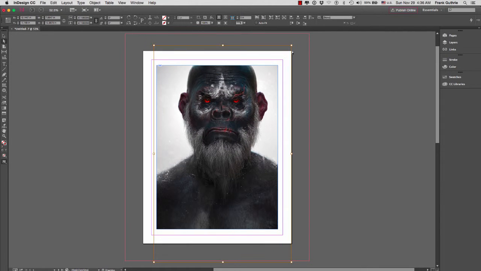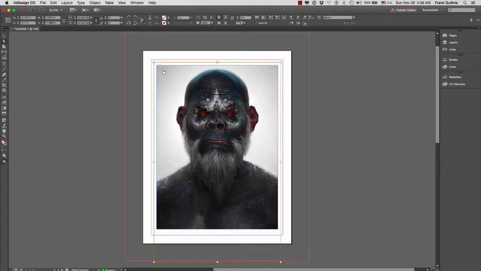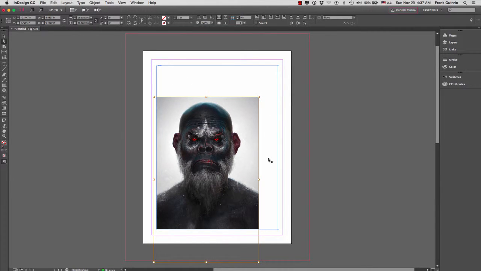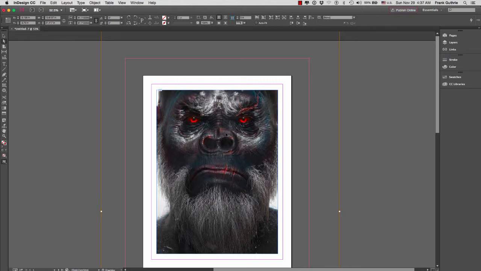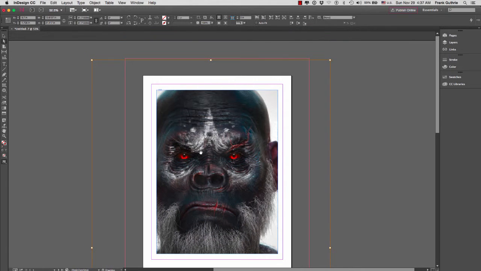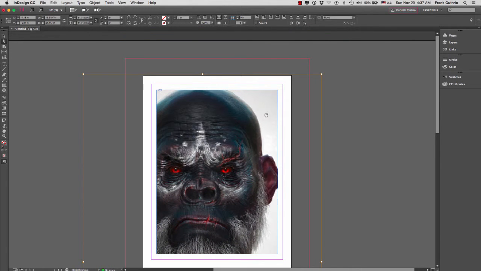You can just directly select the image. Now we have a frame and then we have the image. Remember, the image lives inside of the frame. So if I shrink my image, there's nothing right here. However, if I make my image bigger, like so, then I can move my object without having to worry about touching the frame.